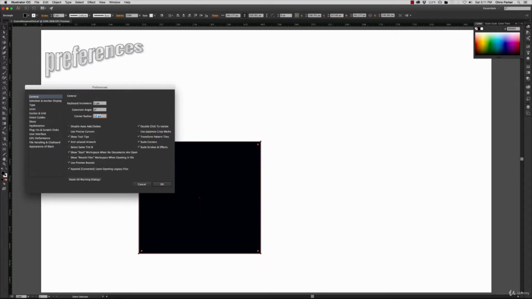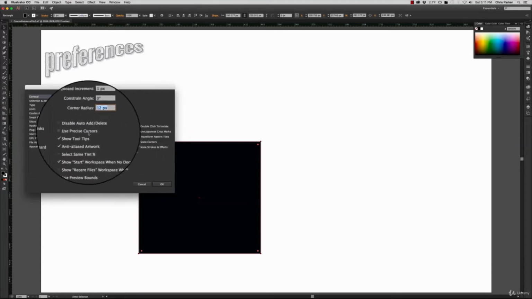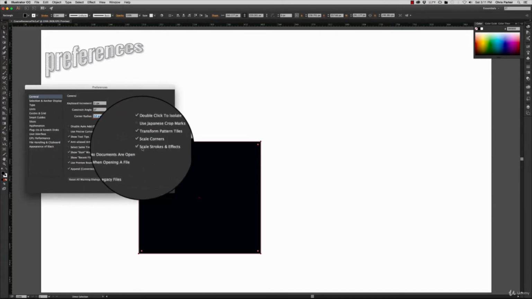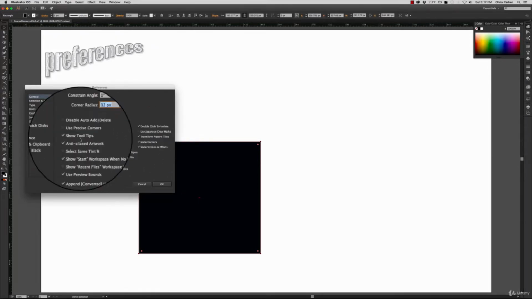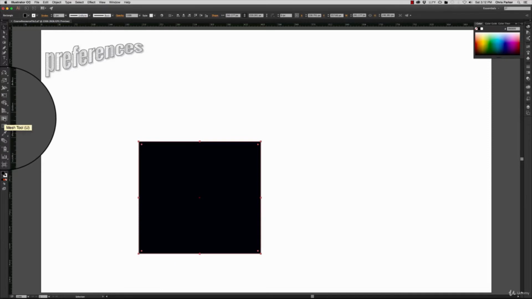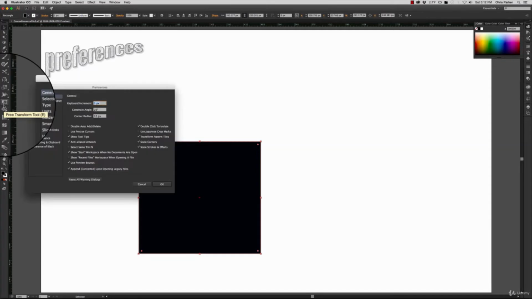All right, so let's check out this section down here under General, right in here, and we can see there are a lot of default settings already activated for you. Personally, I leave most of the defaults turned on except Show Tooltips and Scale Strokes and Effects. You may want to leave Show Tooltips on for now until you are comfortable with all the keyboard shortcuts and know where all the tools are located. Anytime you hover over a tool, it's going to display the name of the tool and the keyboard shortcut. So that's something I would leave on for now.